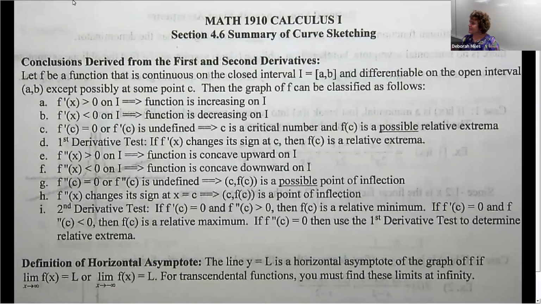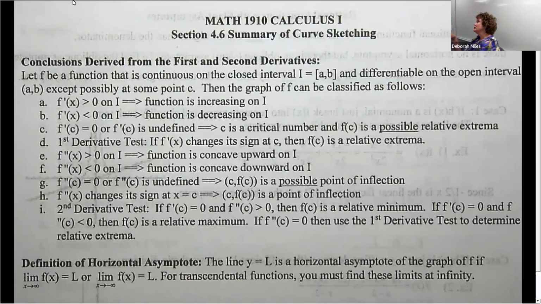But we're going to use everything that we know from algebra, about domain and x-intercepts and y-intercepts, and we knew stuff about asymptotes from algebra, and then everything that we've learned about graphs from calculus. So let's talk about what we can determine from a graph by looking at its first derivative. Y'all help me with this.